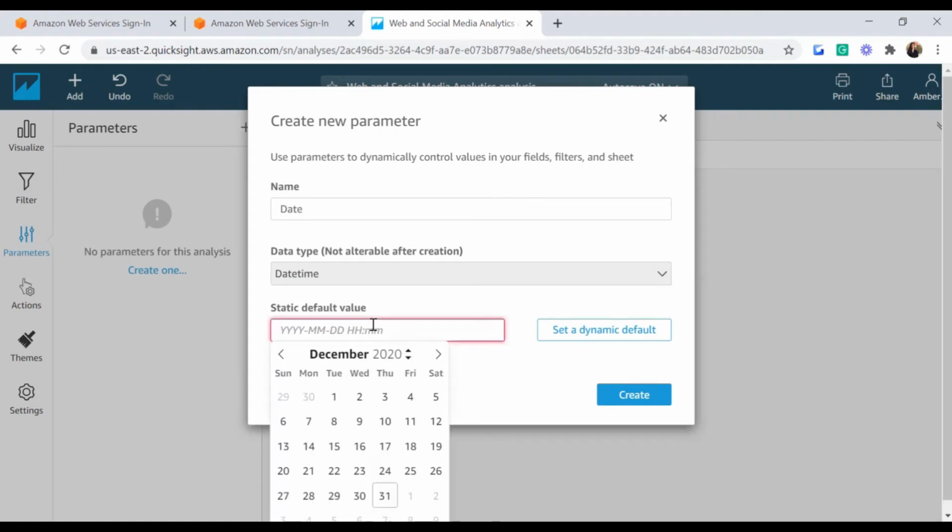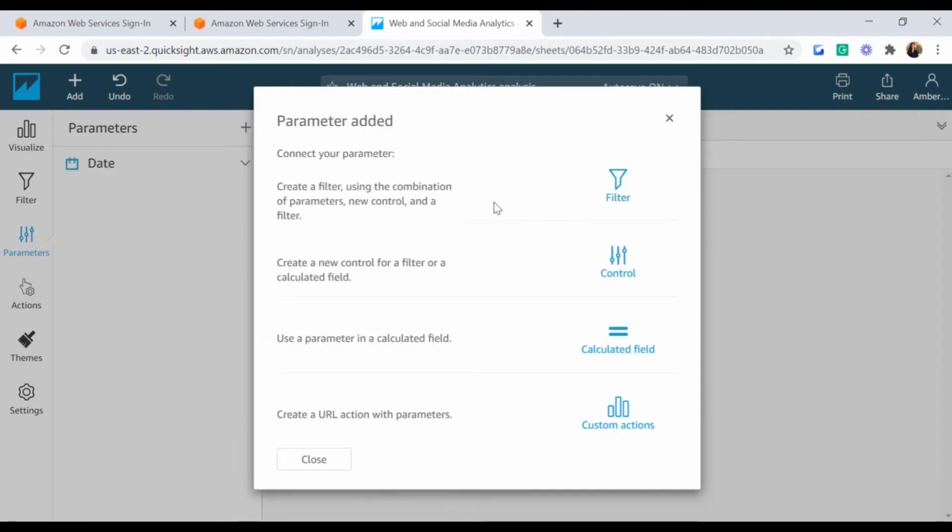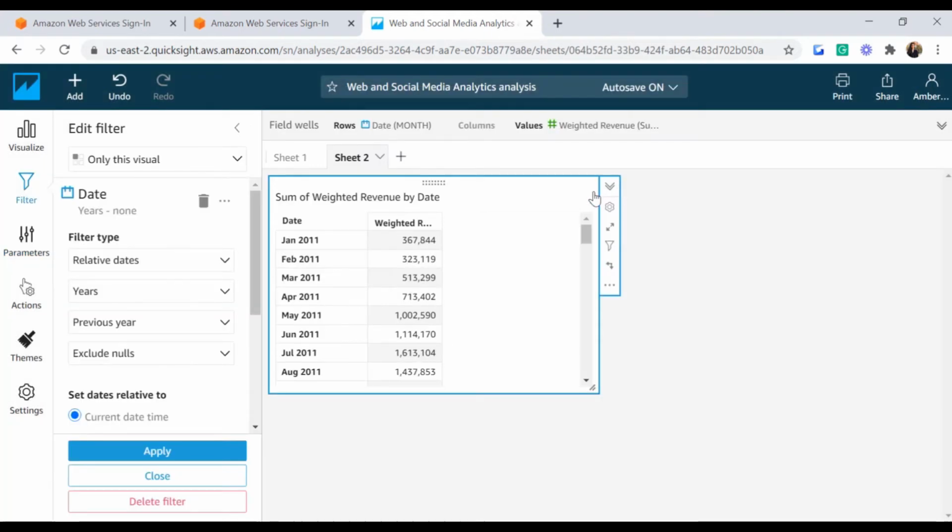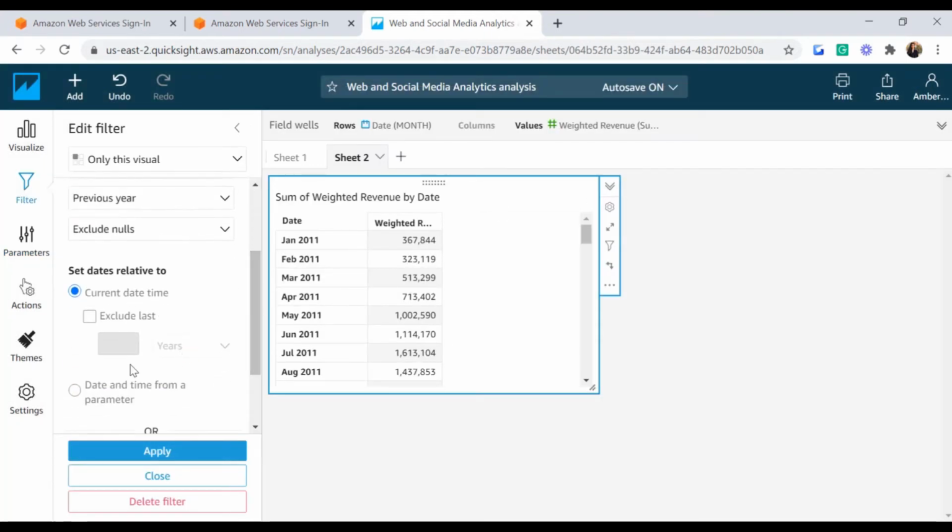Click on this and a date picker arrives. So let's say I want this to be in 2013 and the month is October, and I'm creating this and then I'm connecting it to the filter, and here we're going to select this instead of the current date and select our parameter.